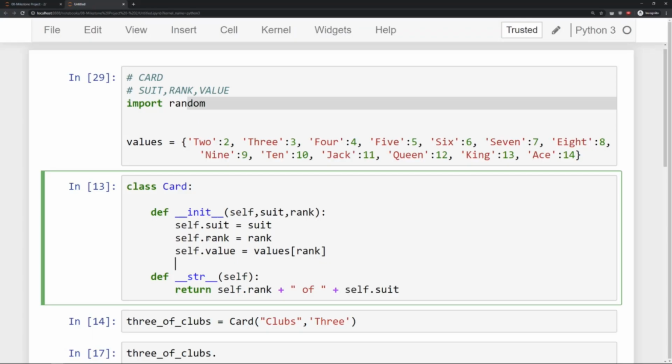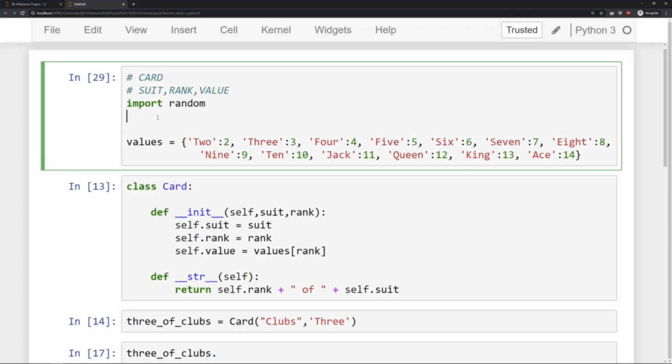which we will actually use within the deck class to shuffle a deck. Now the last thing I want to do here is create 2 more objects that will be global variables, and that is a list of all the suits as well as a list of all the ranks. In fact, we can just make them tuples. So what I will do is I will copy and paste these from our solutions notebook or code along notebook. So here we have suits: hearts, diamonds, spades, clubs. It's going to be a tuple or list. I'll save it as a tuple just to iterate that I don't really want to change this.